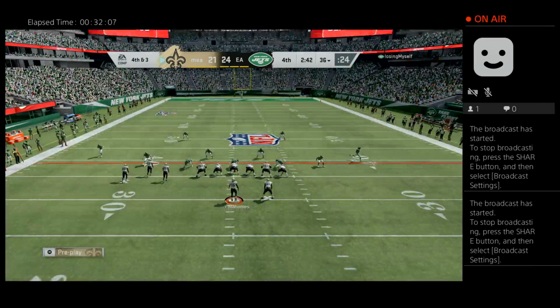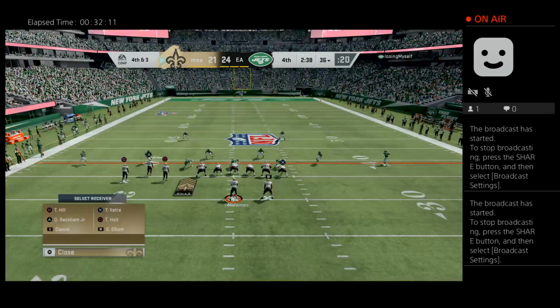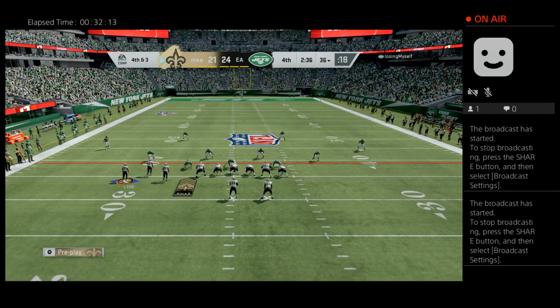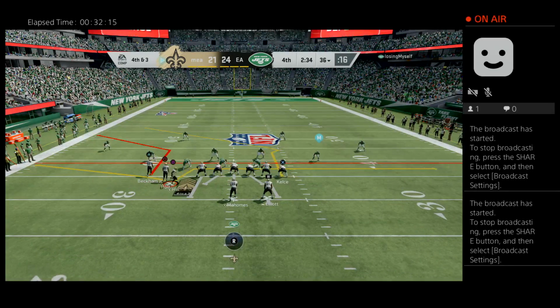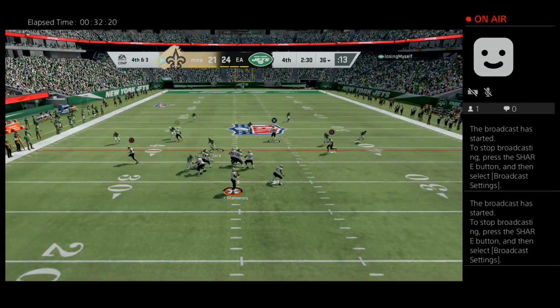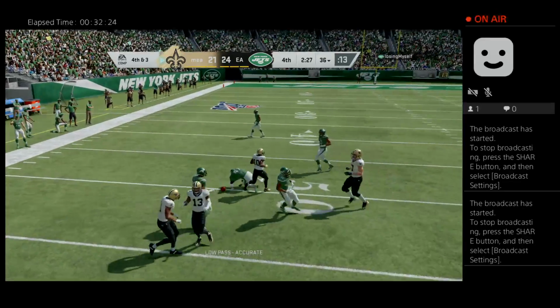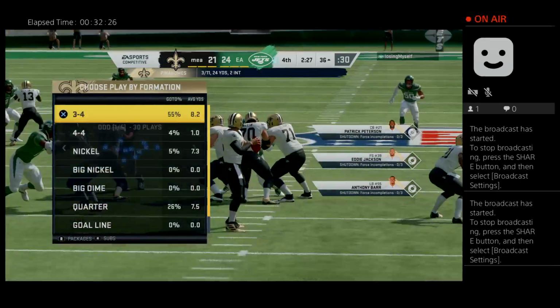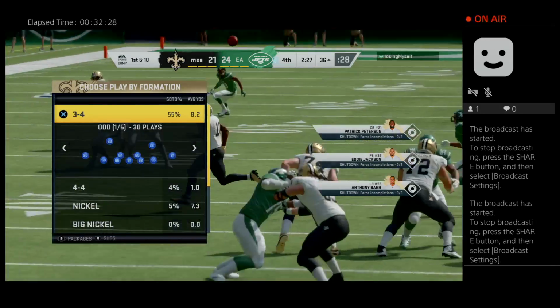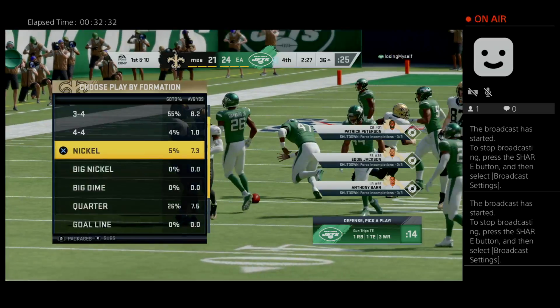The offense is not leaving the field. They're going to stay out and go for it on 4th and 3. They'll go for it. It's Mahomes. And no, it's incomplete. The Saints' decision to go for it backfires, and the Jets are going to get the football here in great field position.